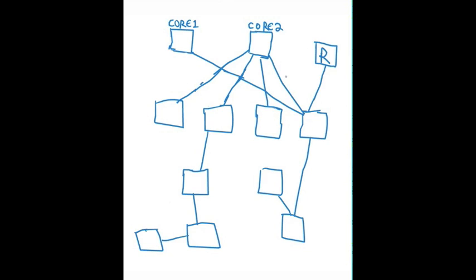Again, common spanning tree, per VLAN spanning tree, doesn't really matter. Each instance is going to have its own topology, but let's say it looks like this. All right, so let me change colors here. So let's say I've got a PC down here, and I'm connected to this switch right here, and I want to talk to a server that's hanging off of core 1.